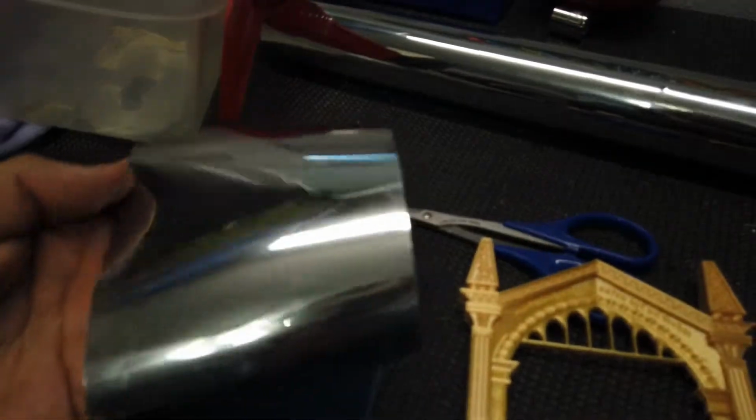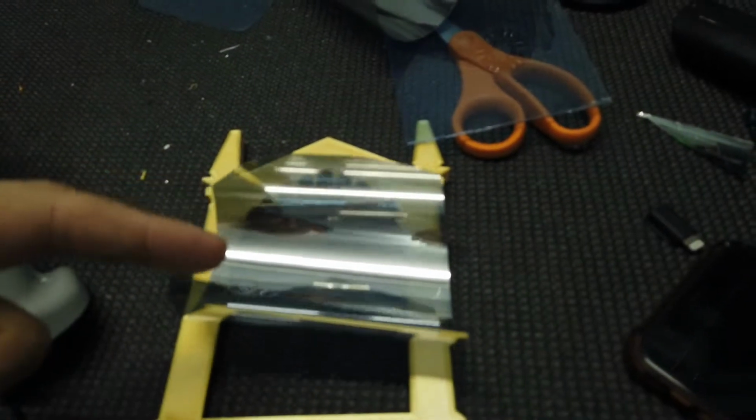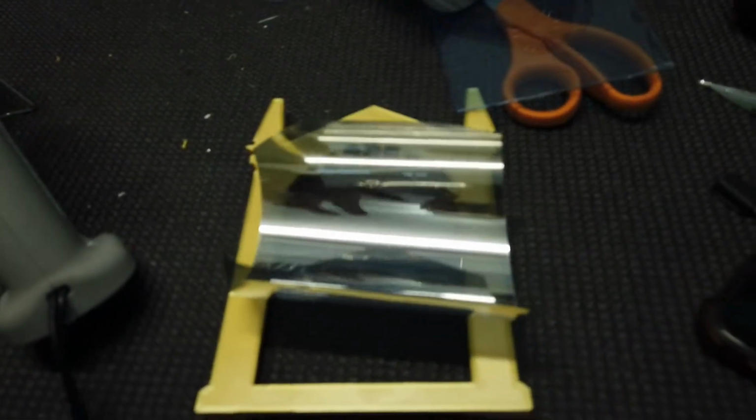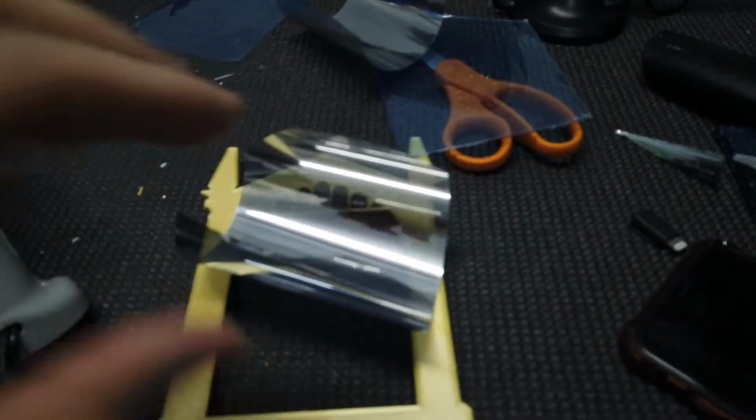The Lexan sheet has been cut, and I also cut the film to fit on this as well. It's going to go on top. You can opt to get the more expensive film that has the sticky side on it. I chose to go the cheaper route, so I'm going to have to do it a little bit harder and just put a couple dots of hot glue around the edge for it to stick. Then I can put the Lexan on top of that.